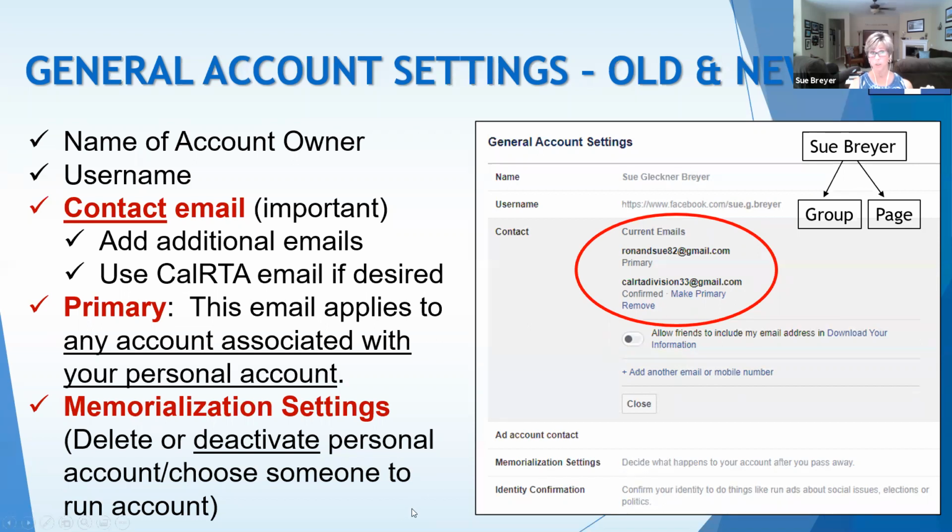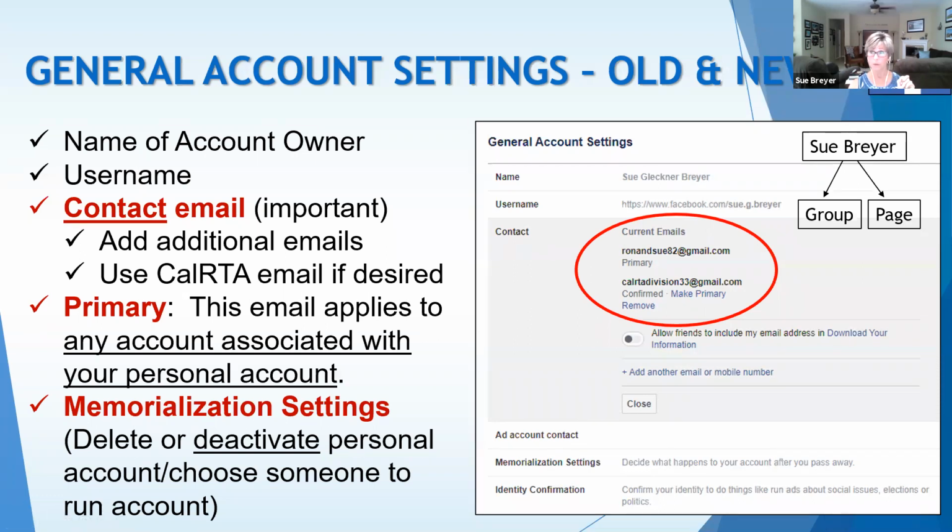You have some options if something were to happen to me, or if simply I move out of state and I no longer want to have to manage this group and this page. I can delete the accounts, but that's not good. I can deactivate my personal account, my Sue Breyer personal, I can deactivate it, which means that I can't post anything, people can't read posts and all that stuff, but my group and my page remain intact, okay?